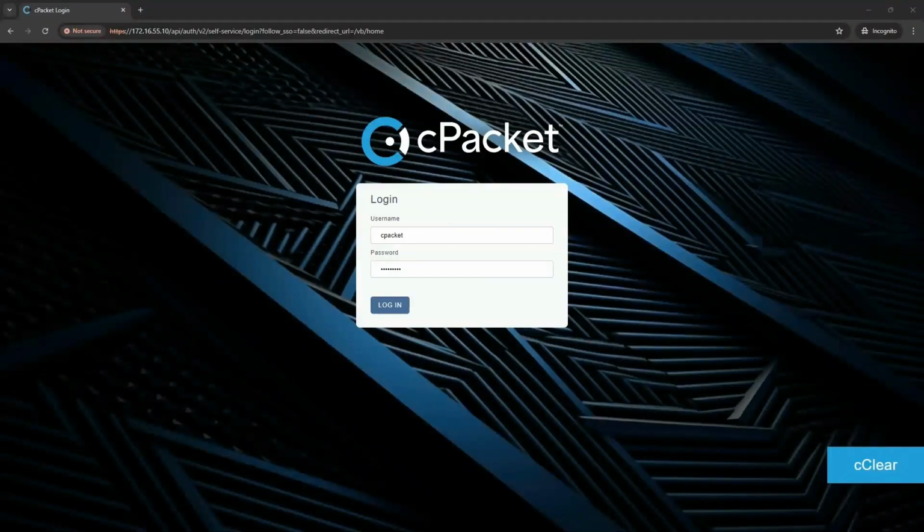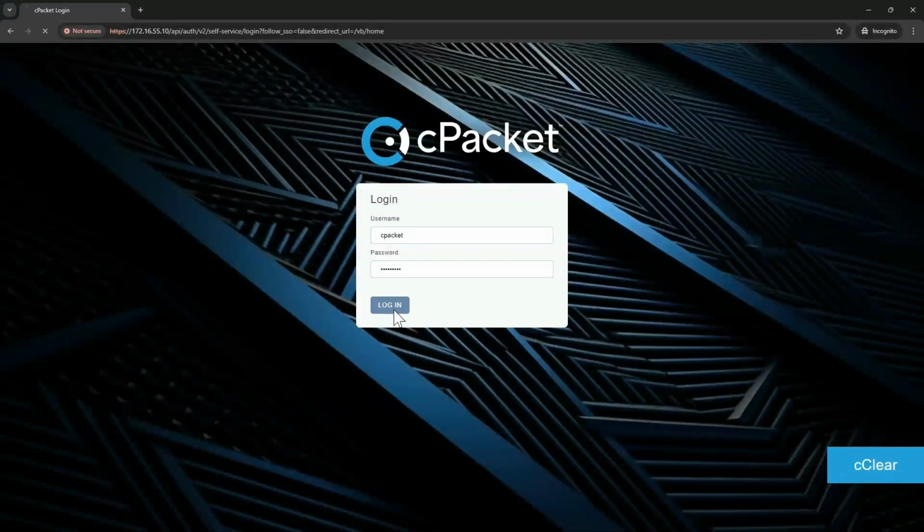Okay, so in this video, we're going to continue our installation and provisioning of our system. We've connected our cStore, we've provisioned our cView packet broker, and we have our cClear running and connecting to both of those devices. What we're going to do now is set up our network monitoring so that we can start capturing and recording analytics and all the packet data coming in on our ports.